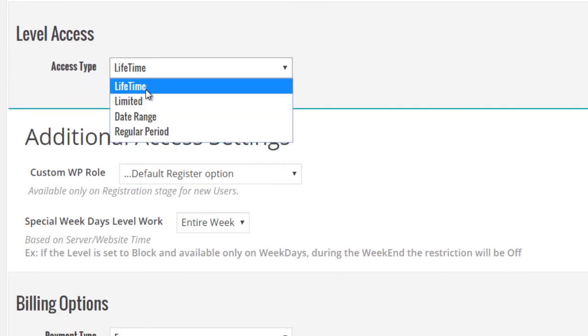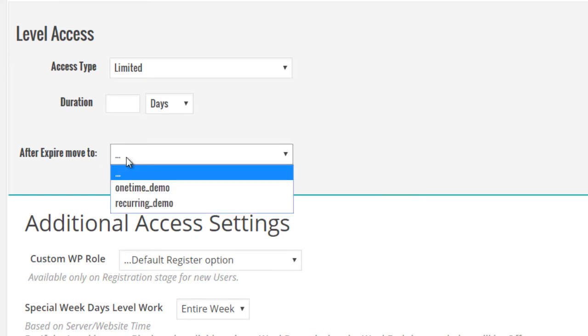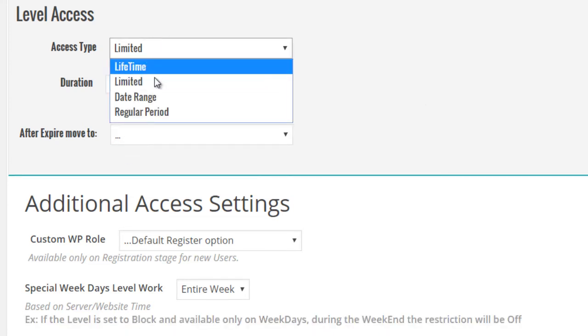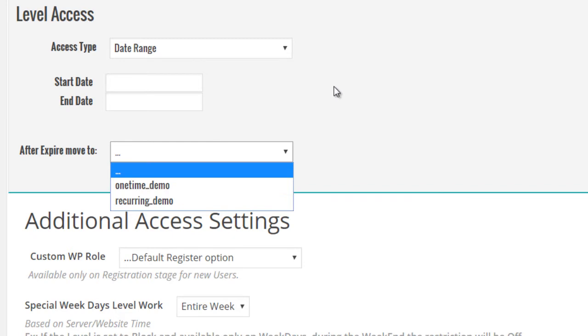You have lifetime, you have limited, so you can limit the members area to a certain amount of days. And then after somebody expires, you can actually move them to a different level. And then of course you have date range, with a start date and an end date. And after they expire, you can move them to another level.